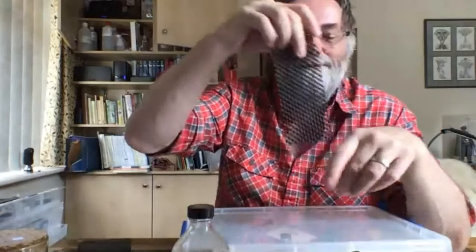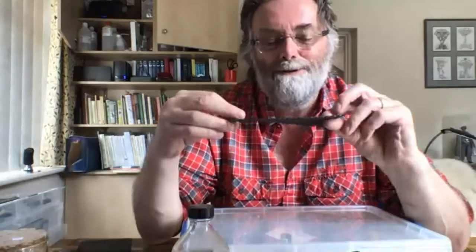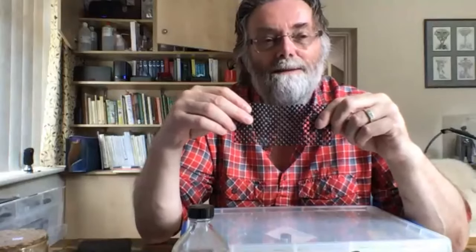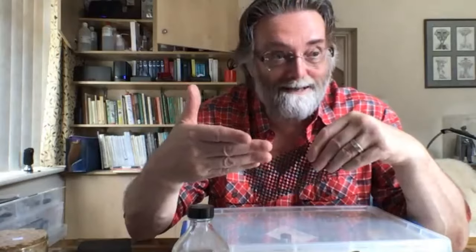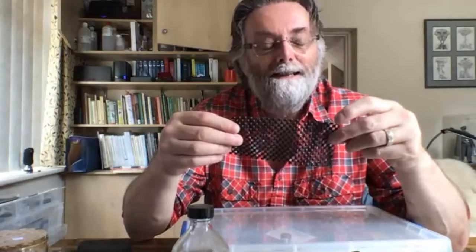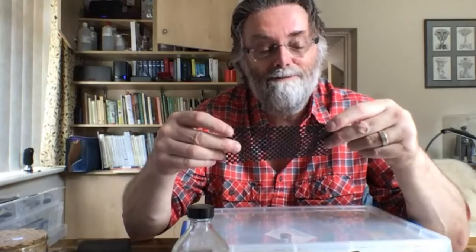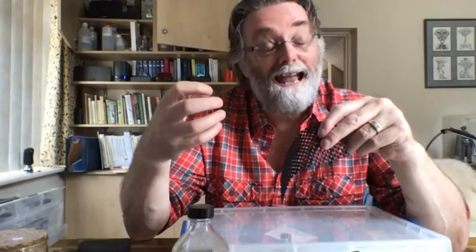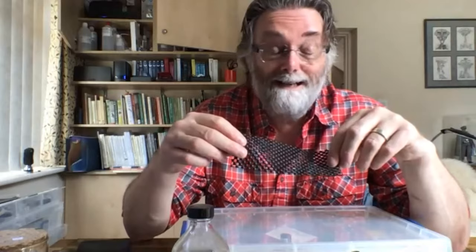Setting a relaxed specimen isn't as easy as setting a fresh specimen, but you can do it and you will find you can move things around. I'd advise buying entomological pins rather than dressmaking pins because dressmaking pins are often plated and you can get a reaction to the metal, whereas stainless steel entomological pins — that never happens. For tiny things you'll need some bits of this foam. The insect is stuck to the foam, then a big pin goes through the foam and the labels are on the big pin. The thing in my hand is called an insect examination stage — you can rotate things around under the microscope and push it in and out, getting just the right angle without often even taking the specimen off the bit of foam.